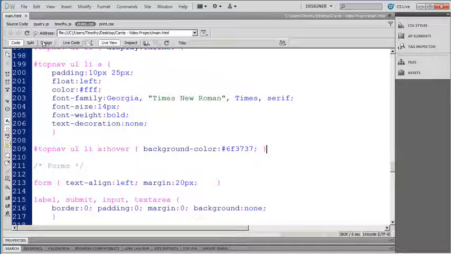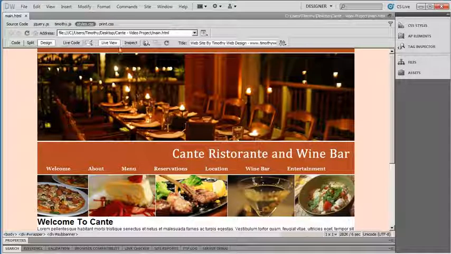And let's go ahead and look and see what we've got in design view here. And again, I'm in live view right now, or you could preview this in a browser window. When I hover over it, you're going to see I get a changing color for the box.